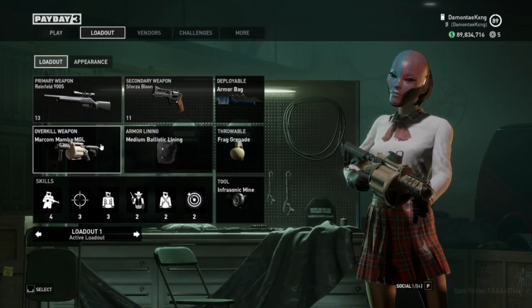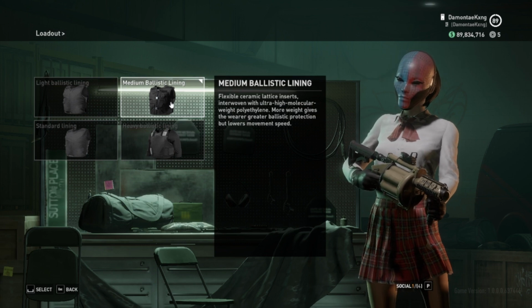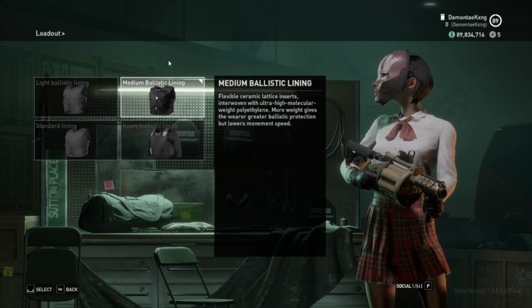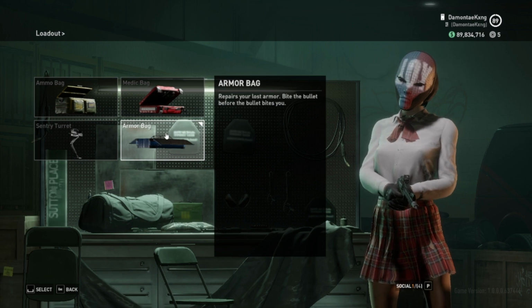Other than that, let's go ahead and start into the armor and everything else. Next, for the armor, we're using the medium ballistic lining. Obviously, because it has 3 armor, we're going to be working off 2 armor. Once we get down to 1 armor, then we'll use an armor out of the armor bag. And then we have an armor bag as our deployable.